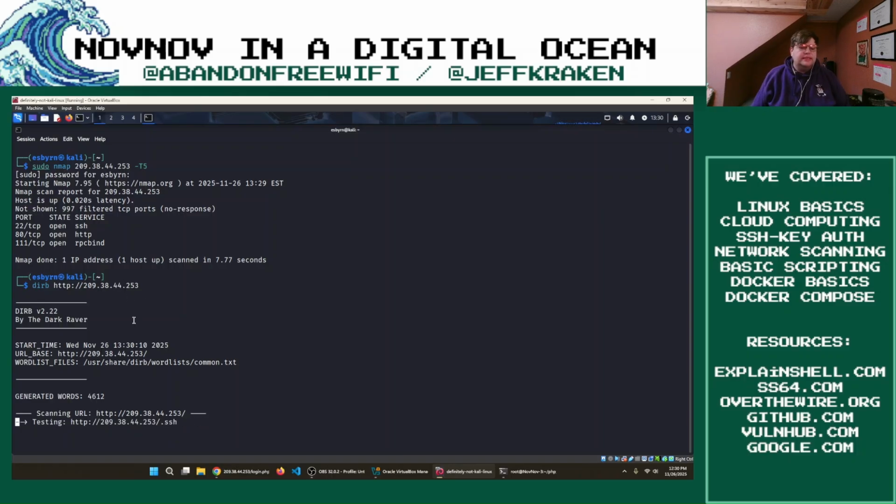What this tool does is it goes through a word list, in this case 4,612 entries using the common.txt word list, and it is going to scan the URL and fill in anything after that. So we'll see if we get any known or common directory names or file names.